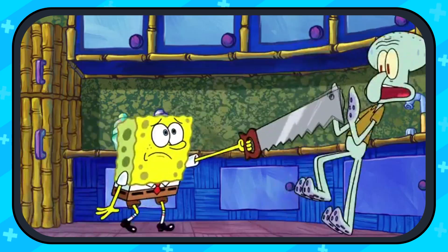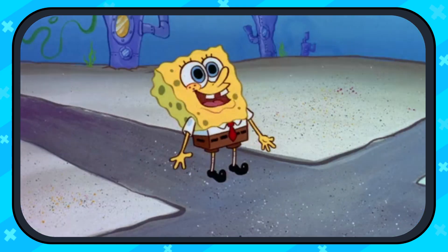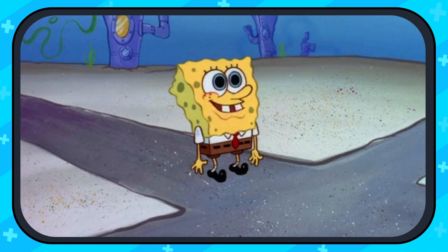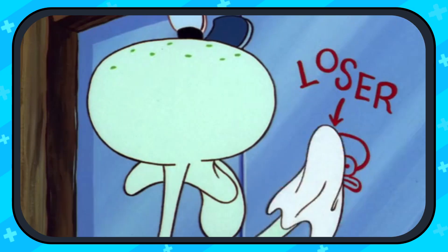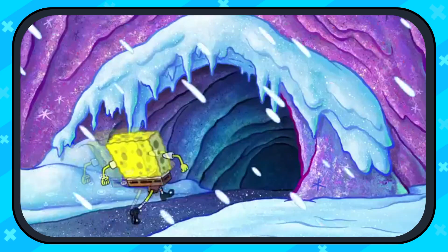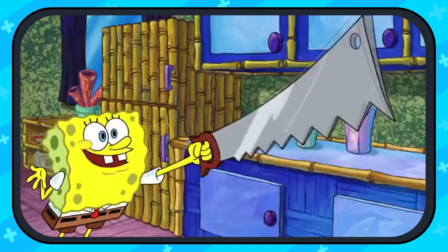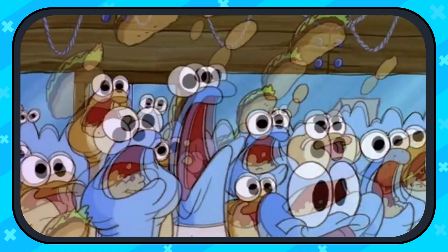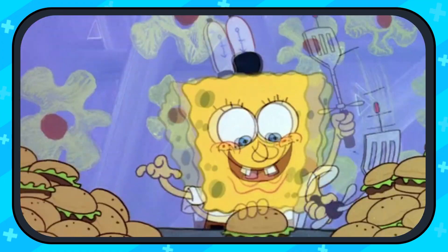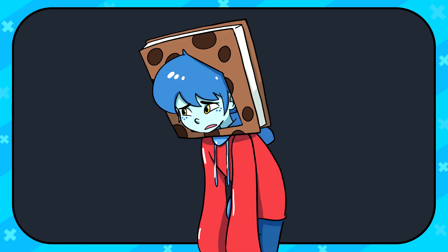Even the size of SpongeBob's pants got smaller. You may think that they just wanted to advance with the current era, which is fair enough, but do you think the latest SpongeBob animation is better than the older seasons? The answer is no. As time goes on, animation in theory should be getting better, but when you're trying to take shortcuts, it shows. Take a look at SpongeBob's older movements — so fluid and lively. The hand-drawn animation was so full of joy, you could see each movement. But fast forward to season 13, and look at this.